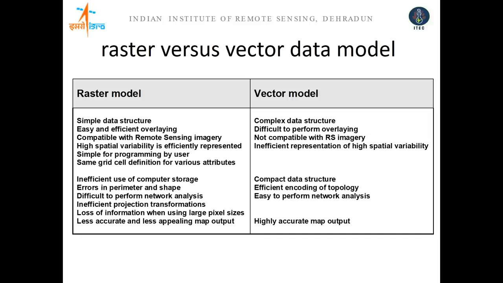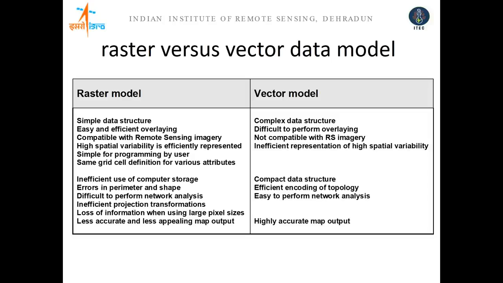You can apply network analysis on the vector data, because I told you one of the important properties of a vector model is the connectivity, meaning the starting node and the ending node. So that connectivity topological model makes network analysis possible. Network analysis, if I try to give you more detailed information, means any type of optimization, like for instance, you might be aware of Google Maps, where people make use of navigation, the routing from one point to another.